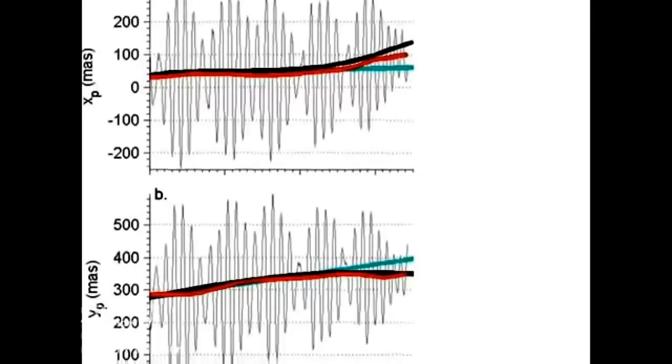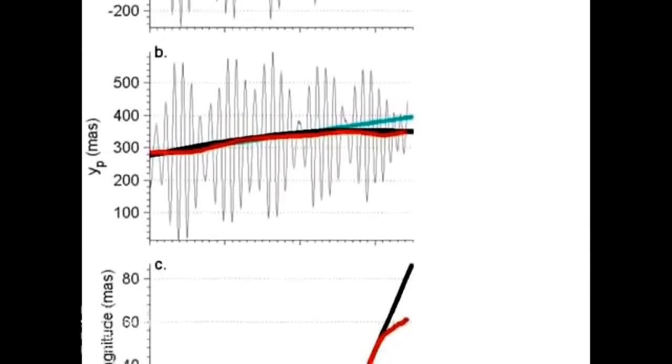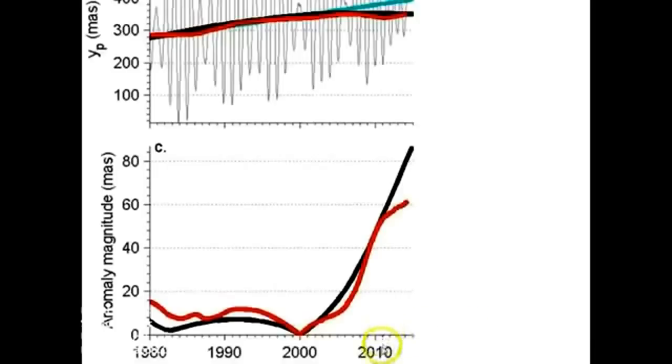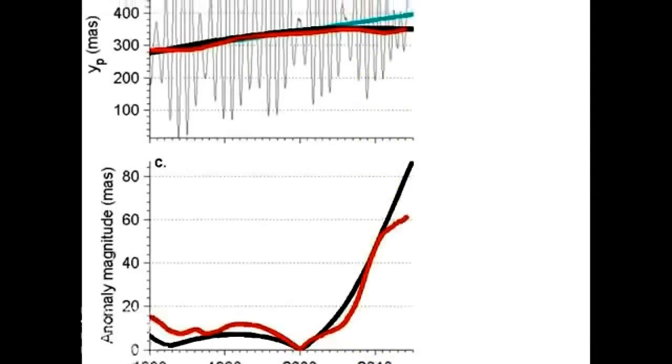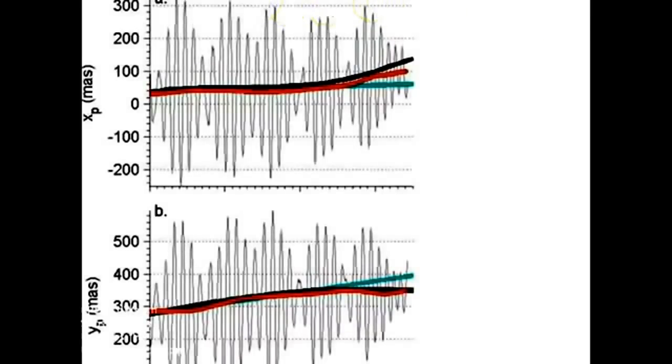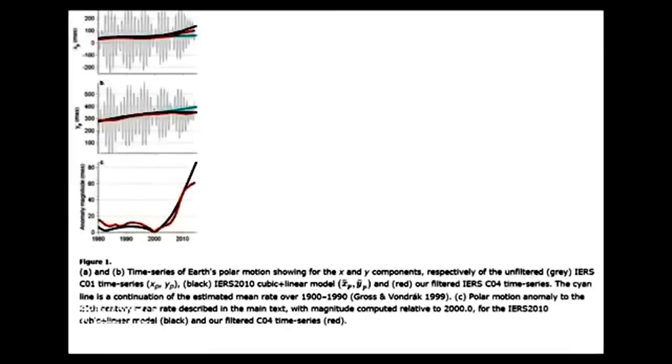This is the earth's pole. The green line — and I'm going to read the data — that you're seeing is the average line. The red and black lines are the X and Y deviations. Check it out at the end of the year 2000 — these are polar abnormalities. In 2010 was when the Japan quake hit. During that period after 2000, after that sudden change, in 2004 the Great Sumatran Quake — quarter million people lost their lives. Again, the green line average — the deviation in these times.